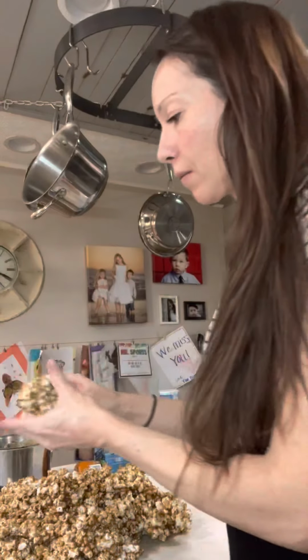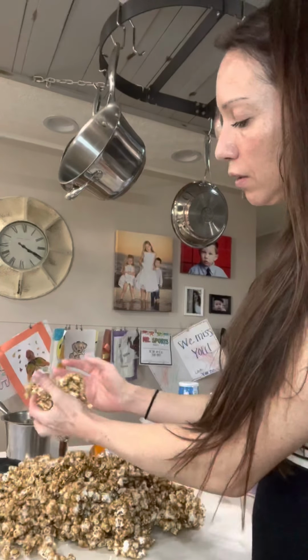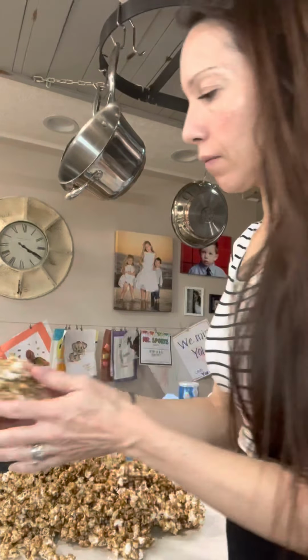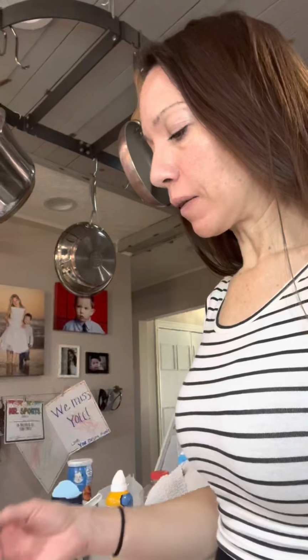So this is cooled down enough to touch, so okay, I'm just gonna get about this much, shape it into a little ball, stick it back in my bowl. And I'm gonna do that until it's all gone. Now don't pack it too tight. It tastes better if you leave it kind of fluffy. So just pack it as much as you need to, just so that it sticks, just kind of loosely. Good.